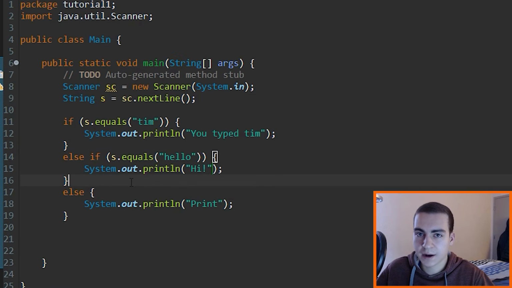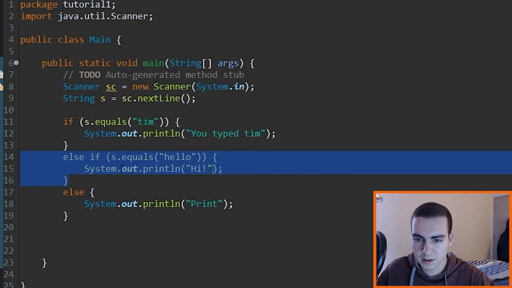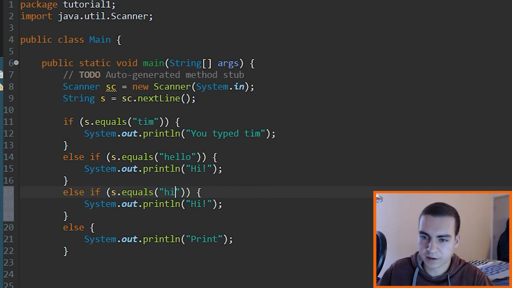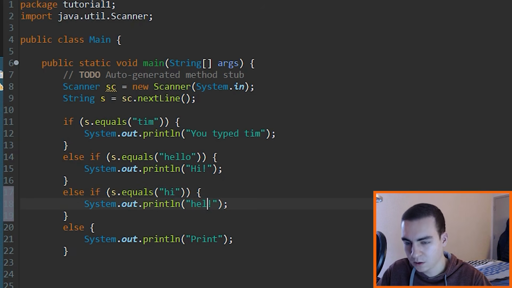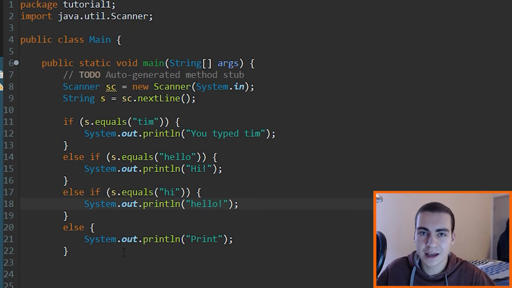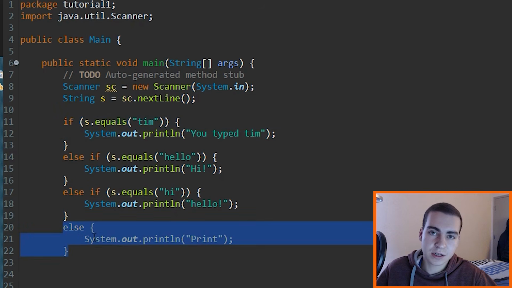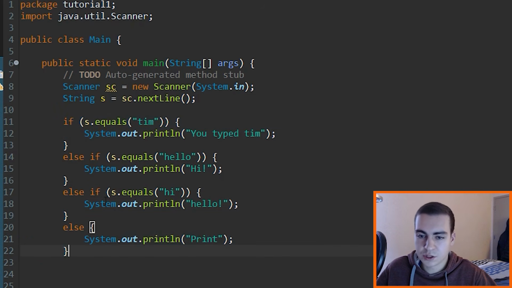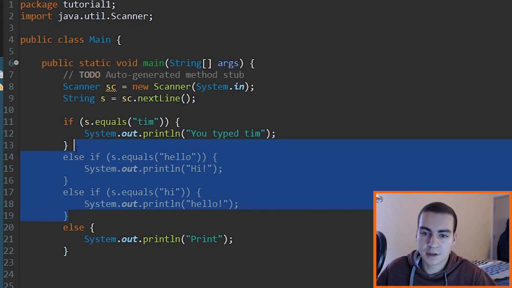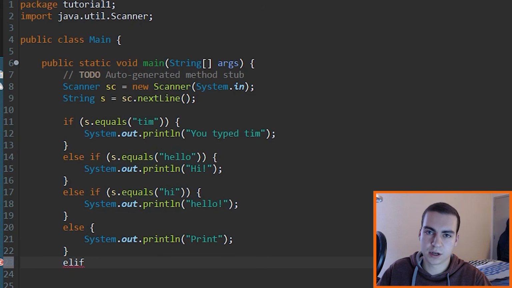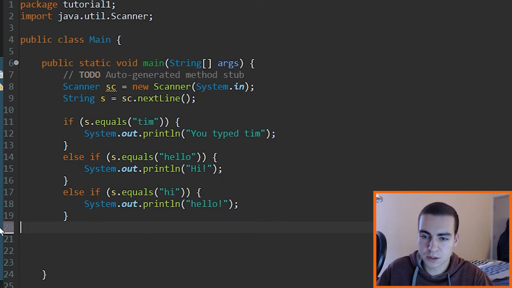Now I can show you, I can add as many else ifs as I want. If I copy this and simply paste it down here, I can have another else if, and in here I could have hi, and then in here I could type hello, and we could keep going, and do as many else ifs as we want. Just know that whenever you have a block that looks like this, it has to start with an if statement, and it actually doesn't have to end with an else. An else should be the last thing. So if you have any else ifs, else will be your last thing. I couldn't do an elif after the else and then try typing, that's not okay. You can't do that. But if I omit this else, that's perfectly fine.